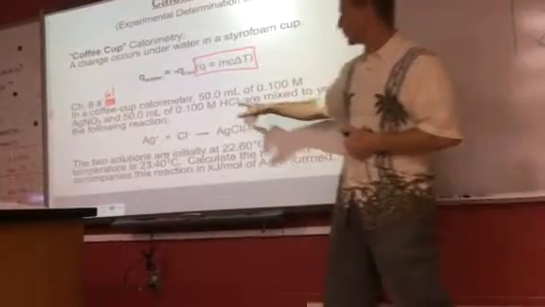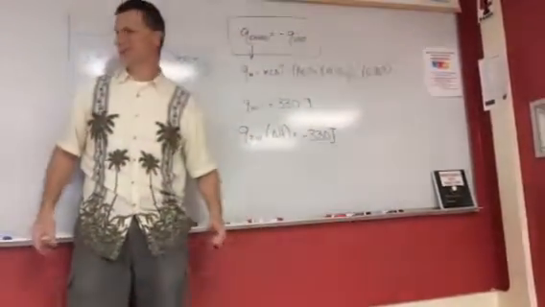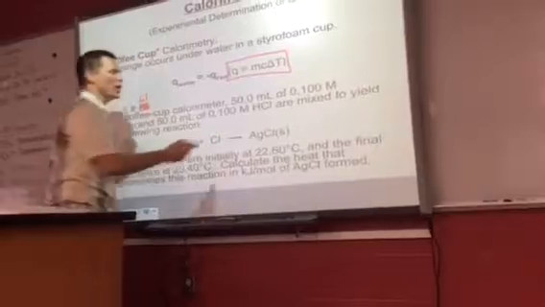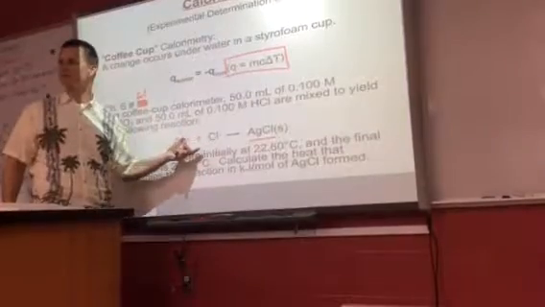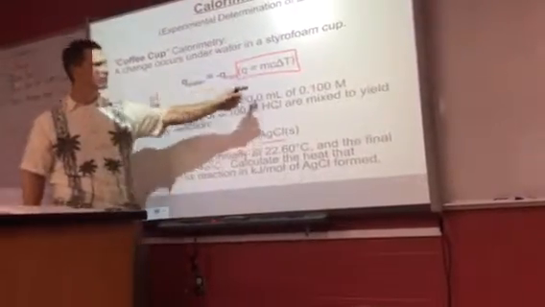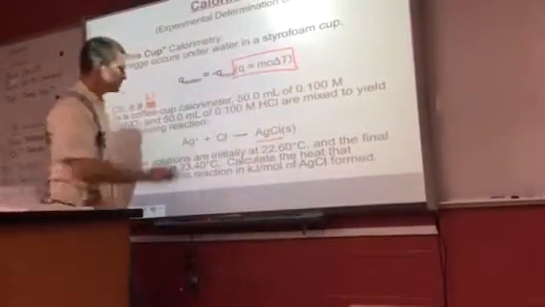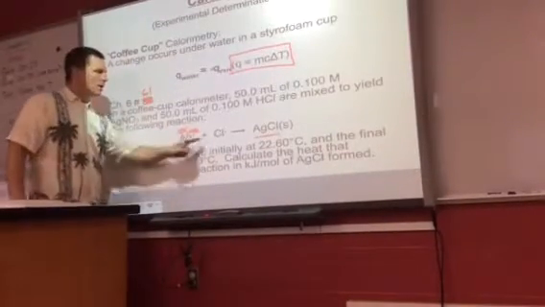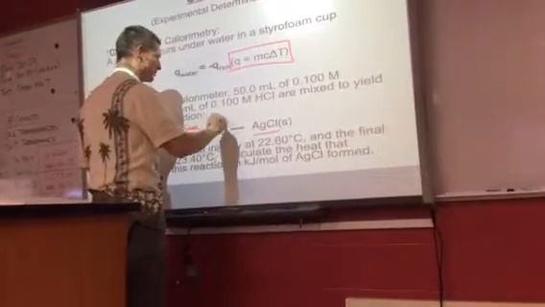Calculate the heat that accompanies this reaction in kilojoules per mole of silver chloride. This was not for 1 mole, was it? How many moles was it for? Yeah, it takes stoichiometry. We want to know the moles of this thing right here. I know how many moles of this and this reacted. Multiply those to get 0.05 liters times 0.1 molarity is 0.005 moles. Chloride ion, same thing. You have 50 mL of 0.1, so that's also 0.005 moles.